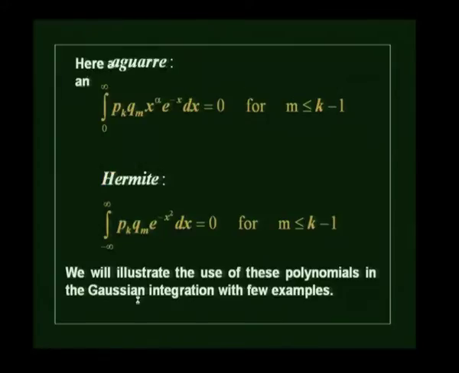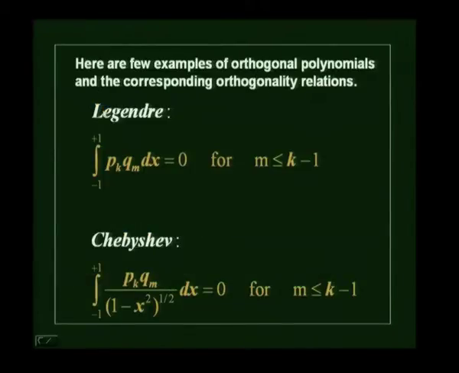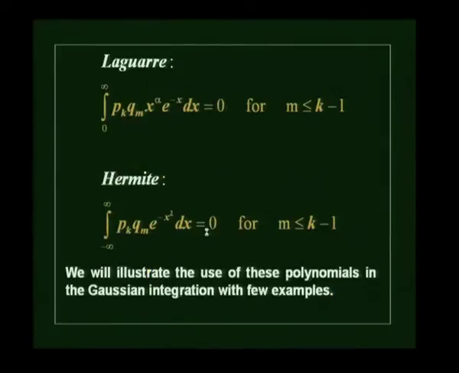And then there are other examples. For example, you could use the weight as x to the power of alpha e to the power of minus x, and the limits are from 0 to infinity. So, depending upon what the limit is, if the limit is from minus 1 to plus 1, then you could use one of these, but if the limit is from 0 to infinity, then you could use this form to construct the weights, right.